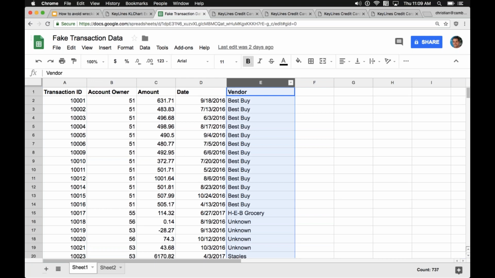But I also maybe care about the properties contained therein as well, so maybe the amounts or the dollar amounts paid at each of these merchants or vendors. And then the date as well, which is interesting for showing patterns over time.